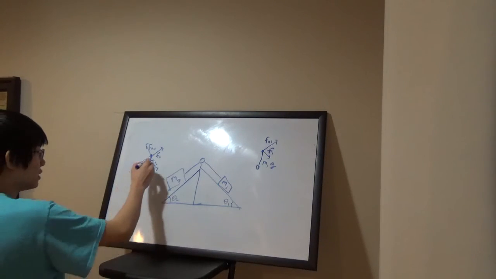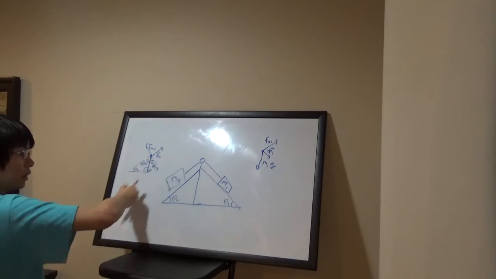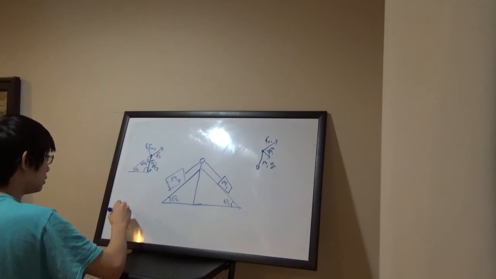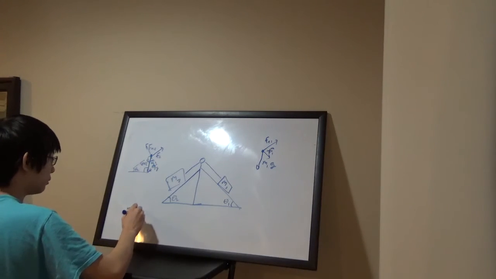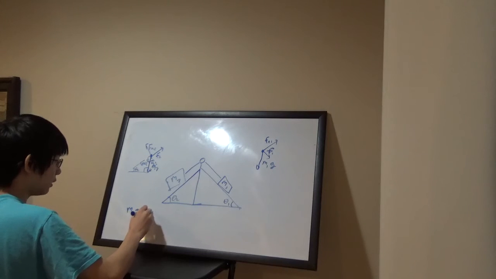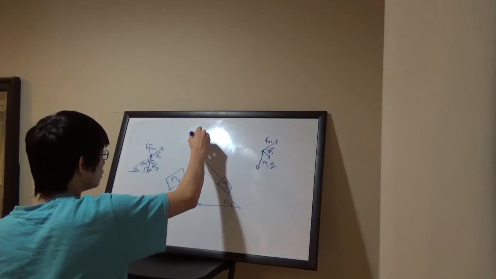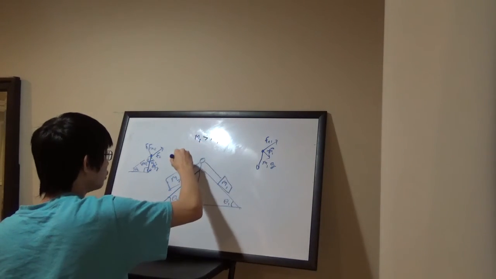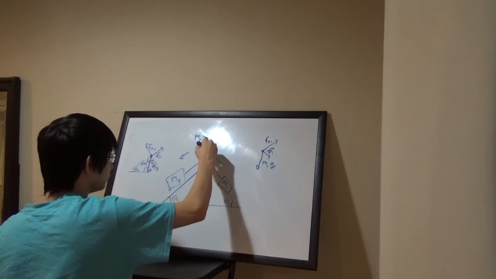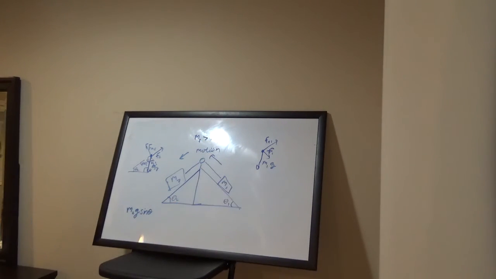All right. So if this is theta 2, that means this component of gravity is equal to m2g multiplied by sine theta. Oh, I'll write a big disclaimer that m2 is bigger than m1, and we are moving in this direction. There's motion. Because that is actually important in the problem.